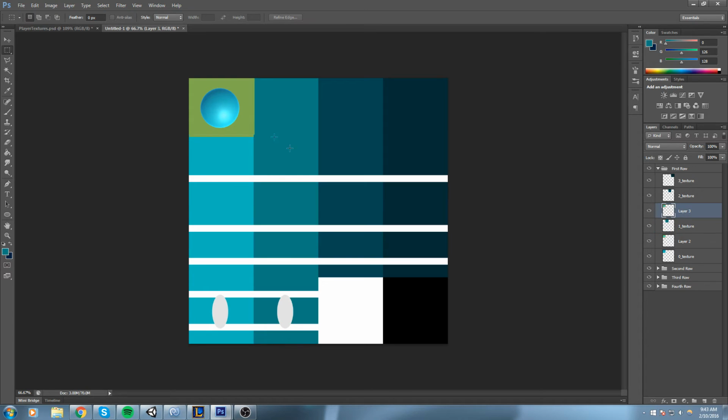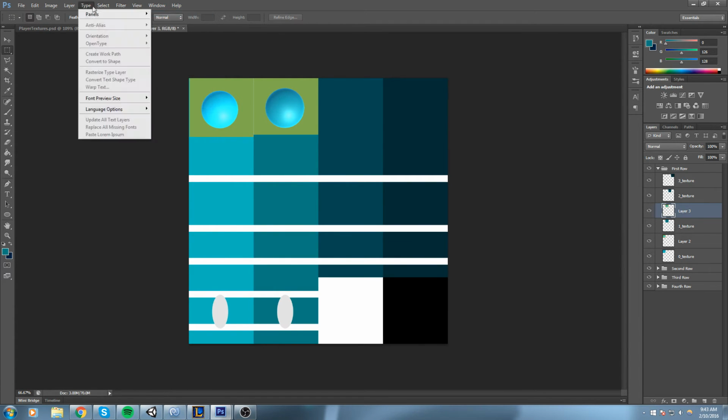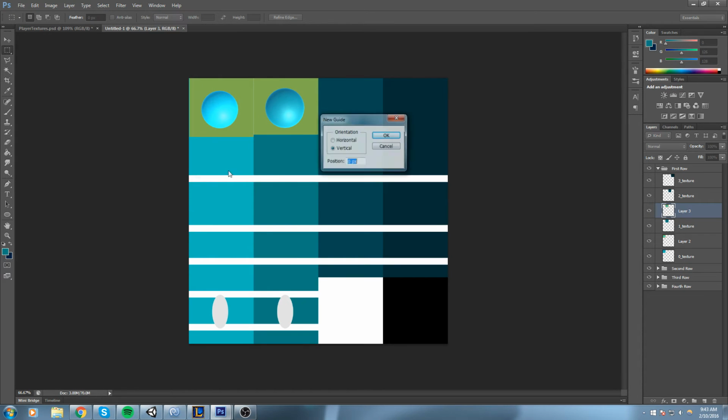Okay, like so. We can also add ruler guides. So if we go under filter, no, it's not filter, my bad, it's view, we do new guide. Now we'd like to have a guide every 20%, I believe. Oh, never mind, not 20%, we have to do 25 divided by 2, so 12.5. We just go ahead and remove that. We want to have 12.5%, and this is going to be right in the center.